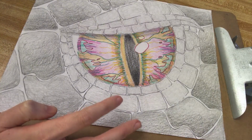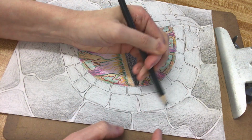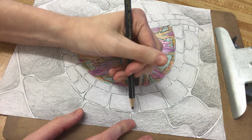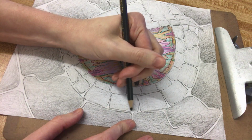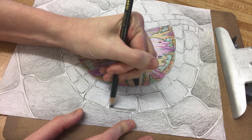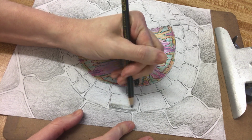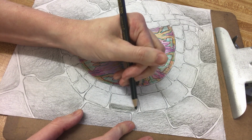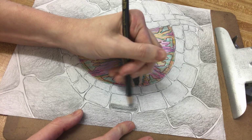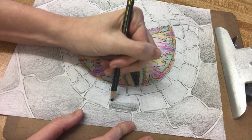All of our 5s are going to start out closest to the bottom. Whatever part is closest to the bottom of the paper, that's where our 5s are going to be. I'll start off with a simple one. We're going to do level 5 at this part of the scale because it is closest to the bottom of the paper. I still have my gray. Level 5. Then I'm going to fade it up into a 4.